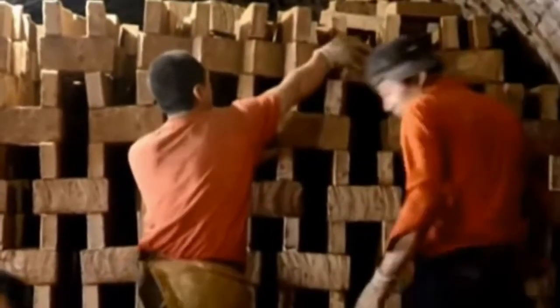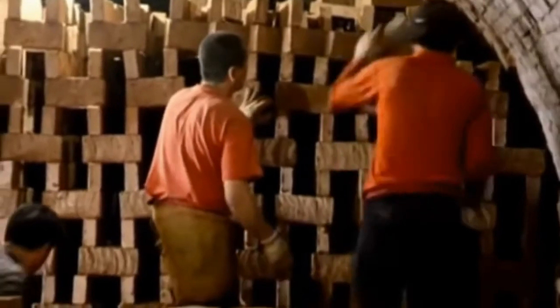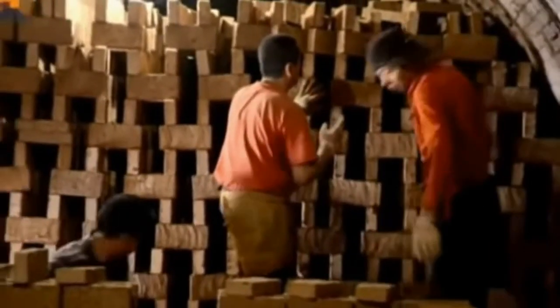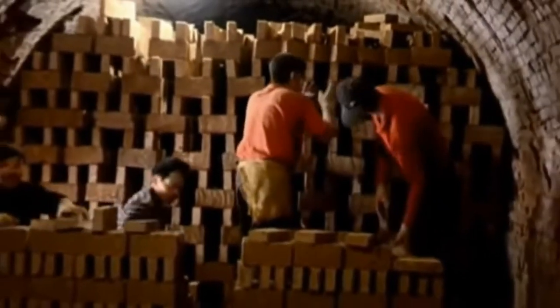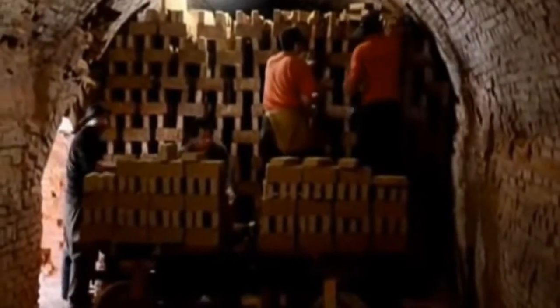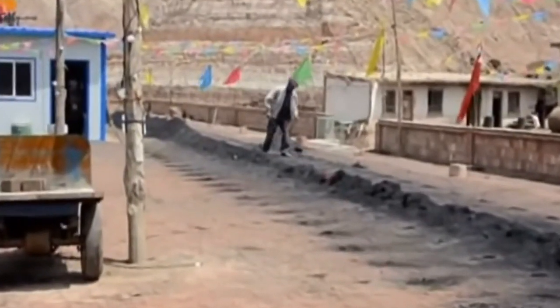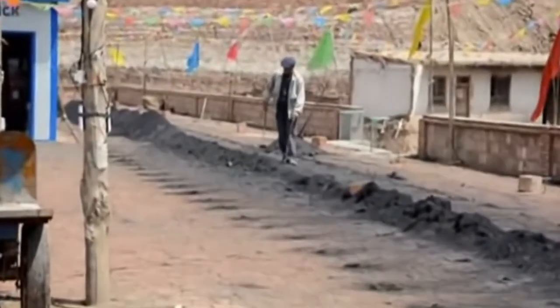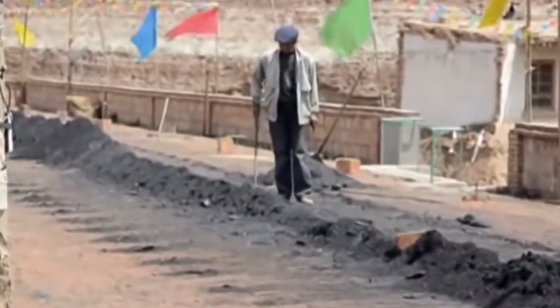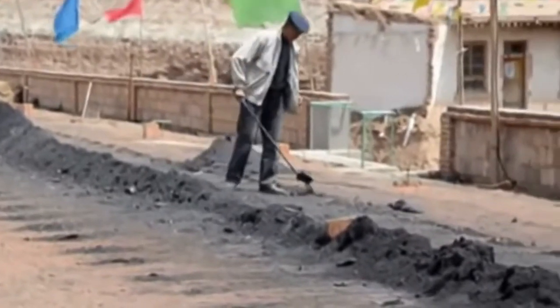Well, yours may have been extruded. Things were getting mechanized. But you'll see a lot of historic buildings have a distinctive sandy, grainy texture to them, and that's because they were made with a device like this. That's where they used to do it. Let's see how they did it recently. Here you go. These are stacks of bricks laying out on planks. They came right out of these things.